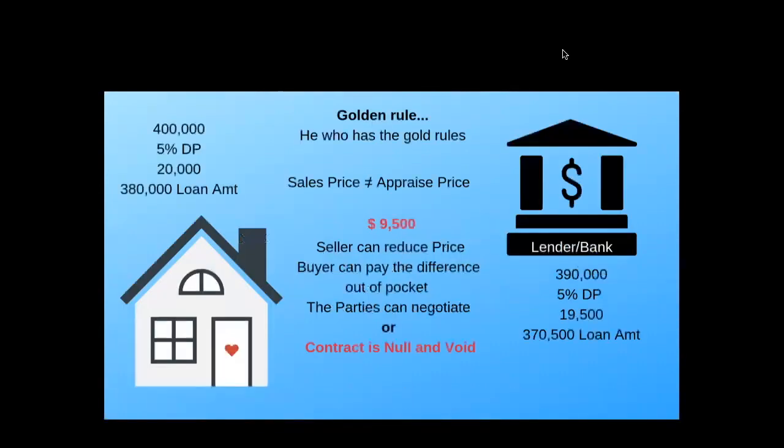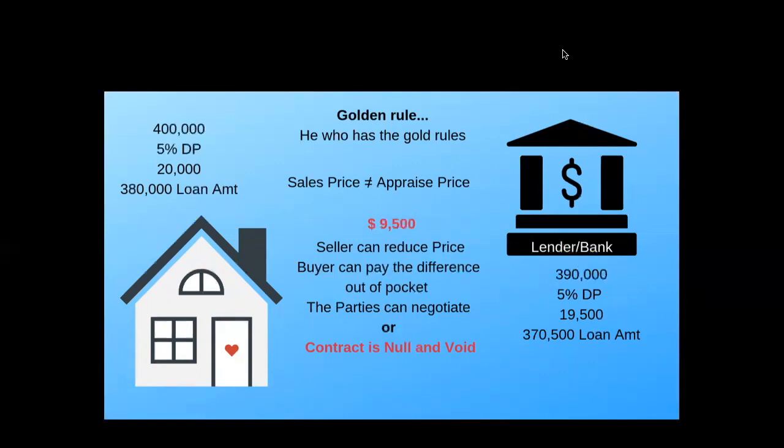However, even though we may have a buyer and a seller that agree upon a price, that buyer is going to be getting a loan. The lender is not so concerned with what a buyer and a seller agree upon. They want to be sure that the money that they're investing into that property is going to be safe. So there's an old adage in real estate, he who has the gold rules. So even though market value is when a buyer and seller, both acting knowledgeably, come to an agreement, it doesn't matter. That's not the same as an appraised value.